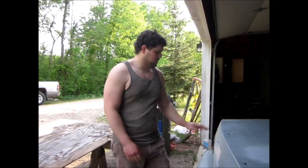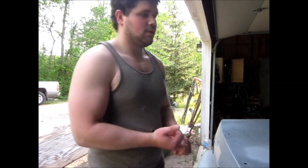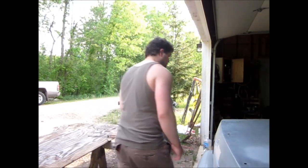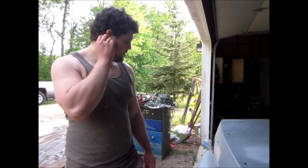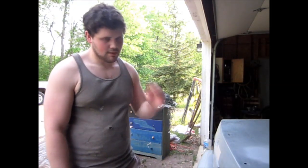That's it for my Bondo adventures. So we've got the front quarter panel bondoed, we've got this rear wheel well bondoed, this rear wheel well bondoed, and these little rust holes right here I got bondoed up, so we'll sand those all out when this Bondo dries.